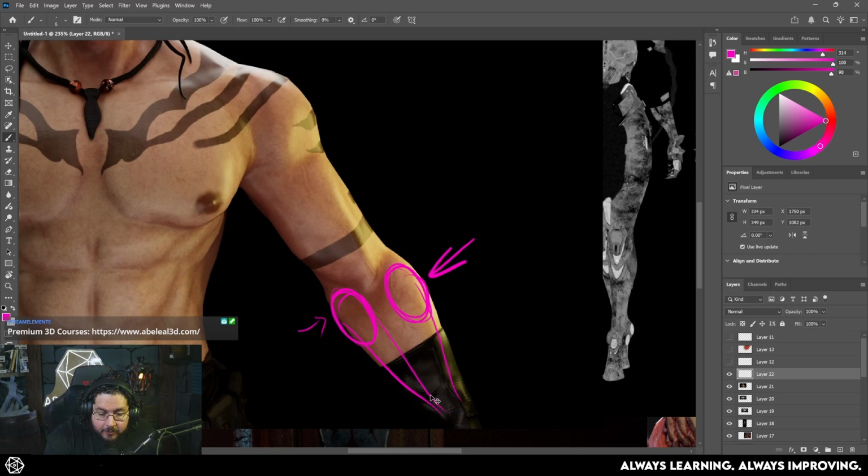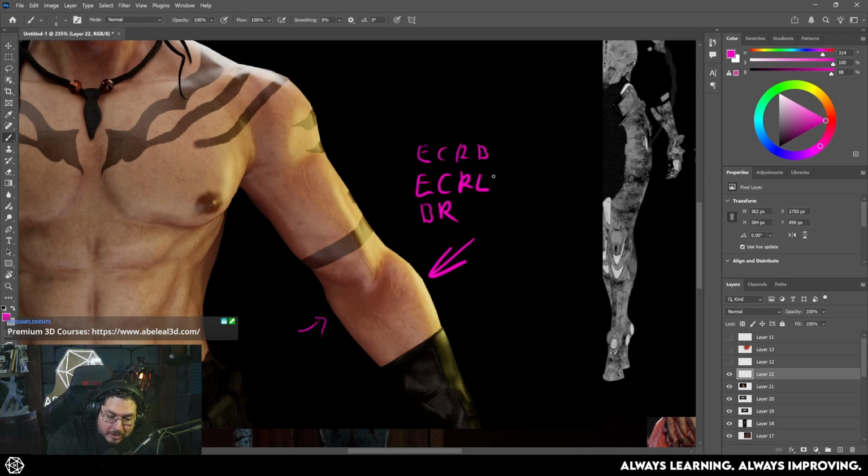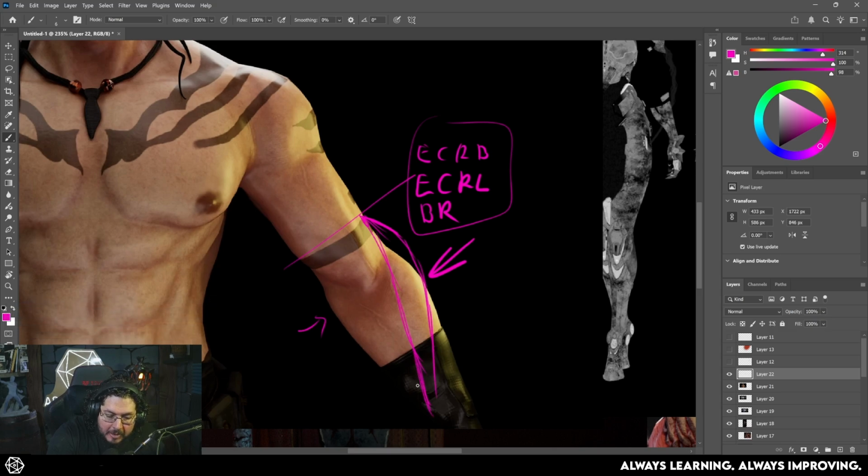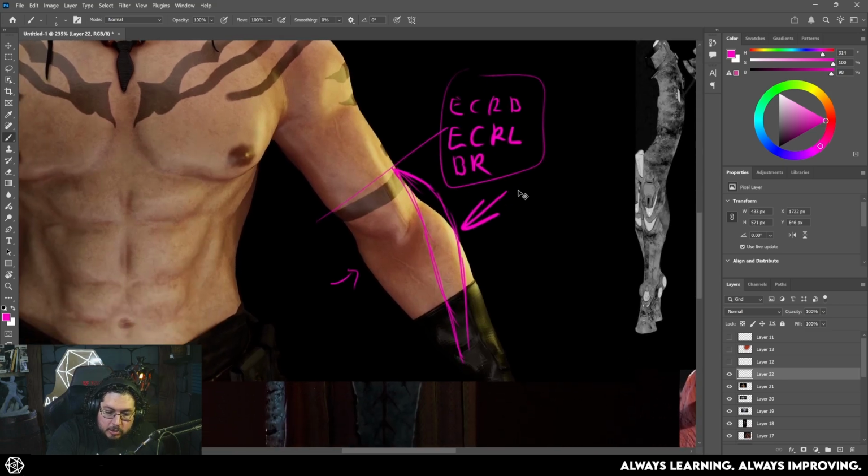That's fine. But on top of the extensors, there's going to be two main muscles, the extensor carpi radialis longus and the brachioradialis. Okay, there's actually an extensor carpi radialis brevis as well. So this bundle of muscles is going to insert itself higher up, closer to the midsection of the arm. And they're going to be going here and rolling to the front part of the arm. These are used to do this thing right here, which is called pronation and supination. And they change the silhouette of the arm.